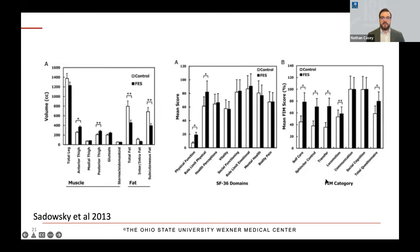It also looked at FIM, which is the functional independence measure. It's a tool that we used to utilize in inpatient rehab here in the United States that tracks levels of independence with individuals. What we see there is that individuals that were in the experimental group demonstrated increased independence in self-care, sphincter control, transfers, and wheelchair locomotion. So I thought this was a great study just because it looked at kind of multifactorial, not only physiologic, but also how people perceive their disability and what people's independence level was.